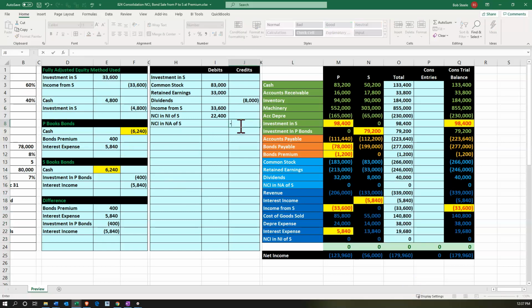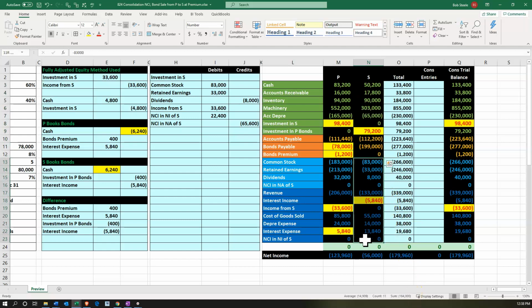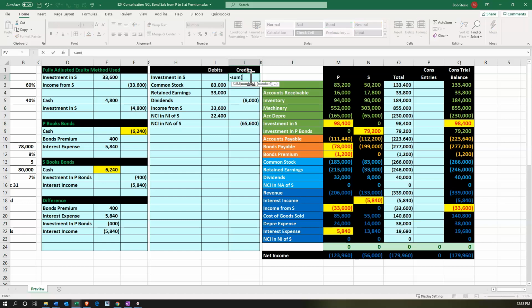Then we have the non-controlling interest in net assets, which is the assets minus the liabilities, or total equity, 164,000, times the non-controlling interest, 40%. So let's do that. I'm going to say negative sum on the credit side, assets and liabilities, closing it up, times 40%. The other side is going to go to the investment account. Once again, assets minus liabilities, which is the 164, equals the equity 164. That equals the middle amount here, which is now broken out 60% to the investment for the controlling interest, equals the sum of these, closing it up, times the 60%. And so there we have that. If we select all of it, it should add up to 0. We are in balance.